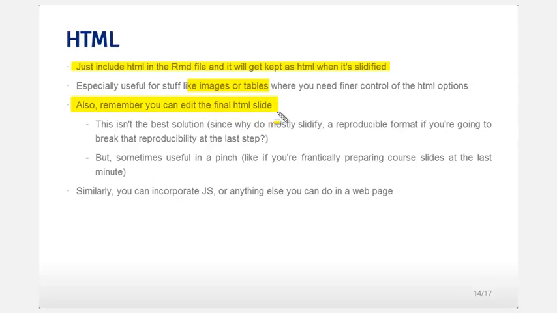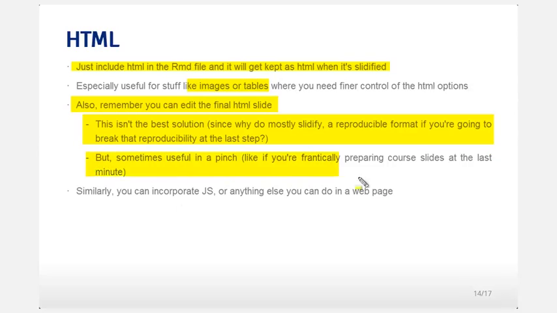Also, you can always edit the final HTML slide deck that you get out of Slidify. But again, I wouldn't say this is the best solution. Like, if you're gonna do that, why not have just coded in HTML to begin with? The whole point of doing Slidify is that you can embed your R code.